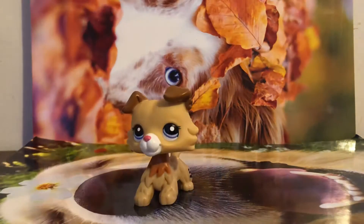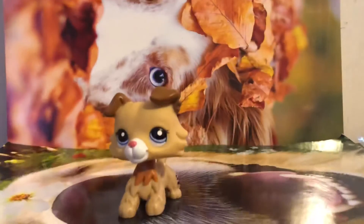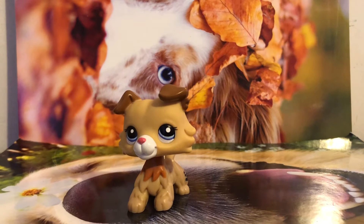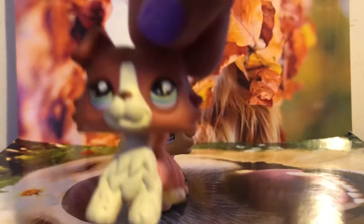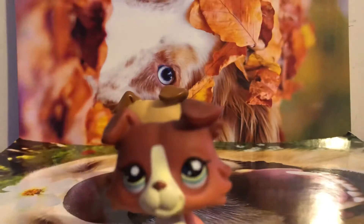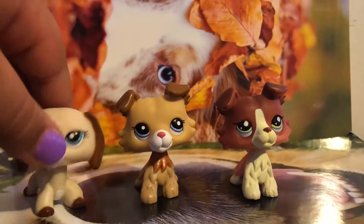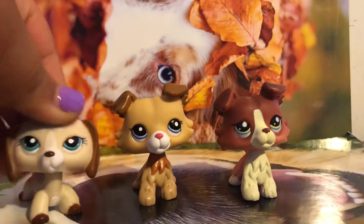Okay, let's open the Kali — hope this one's not fake as well. Oh my god, my camera just fell! Okay, let's open it. These packages are really like — they really don't want you to get to the LPS, do they? Oh my god, look how pretty she looks — she kind of looks scary though. I may have gotten two fake LPS's but I got two LPS's in one package.